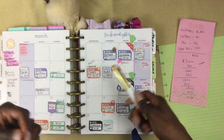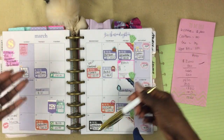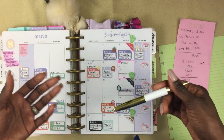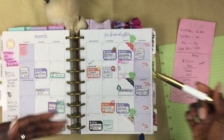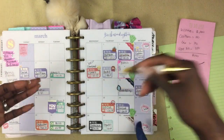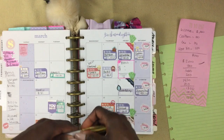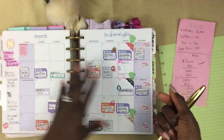You go smallest to largest with your debt snowball. According to Dave Ramsey, you don't worry about the interest rate — you worry about the smallest debt. You list them smallest to largest and you start with that smallest because it creates a momentum where you get excited: I paid off that $200 bill, I paid off that $400 bill, I paid off that $600 bill, I paid off that $3,000 bill. You see how it keeps growing and you get more and more excited because you're seeing debt actually fall off — versus if you start at the biggest or the one with the highest interest rate, that can mess with your mind.